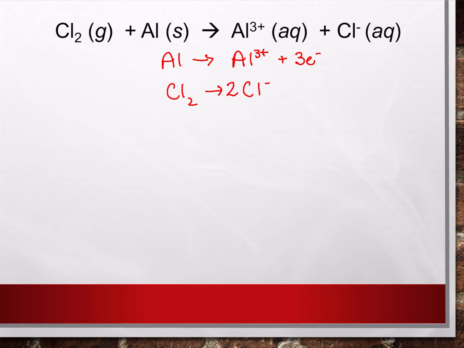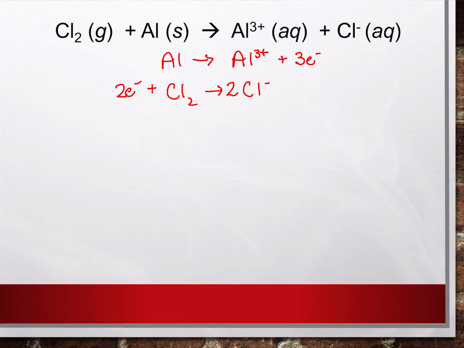So now we are neutral on the left, neutral on the right. For the second reaction, we have a neutral species on the left and an overall 2- charge on the right. So again, we're going to add electrons to the more positive or less negative side, right? So neutral is our less negative side. So we're going to add 2 electrons to the left here. So now we have an overall 2- charge on the left, 2- charge on the right, so we're balanced.